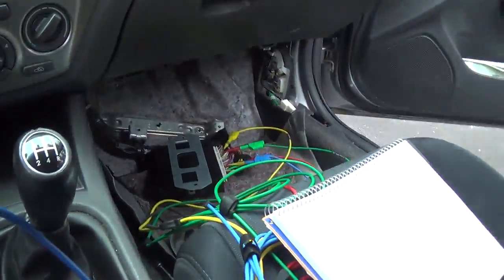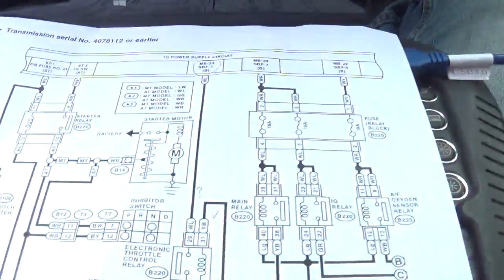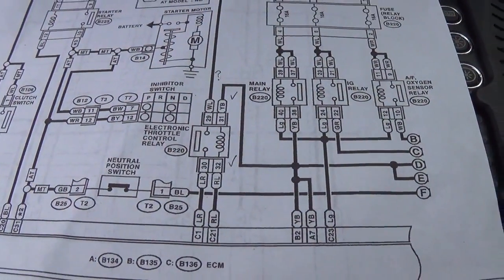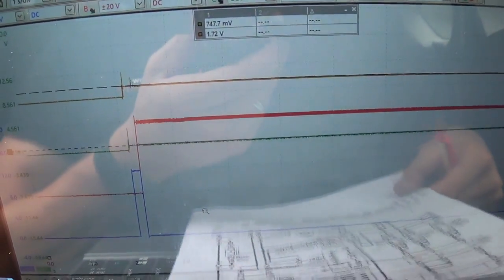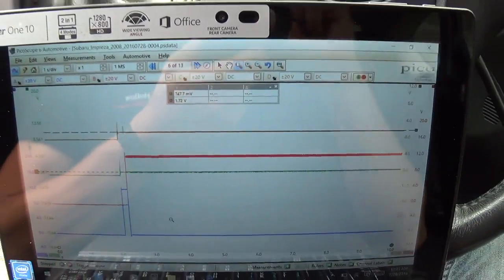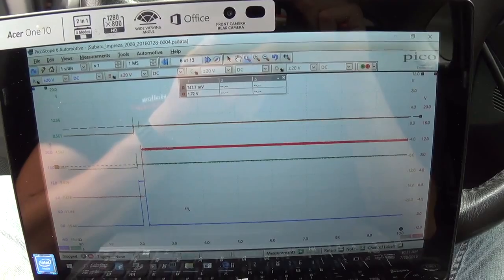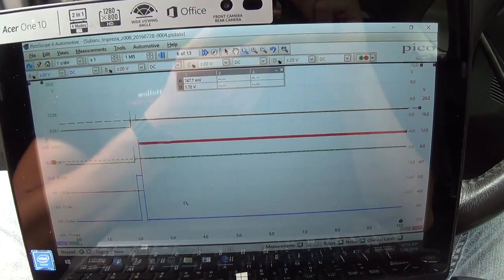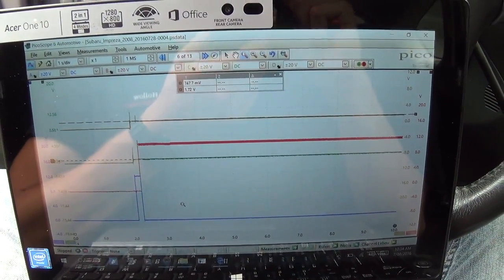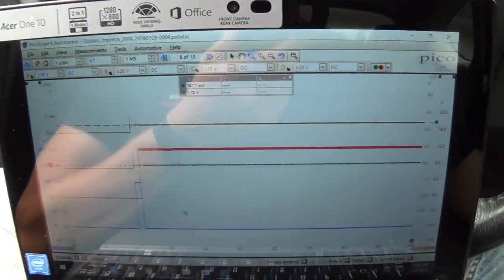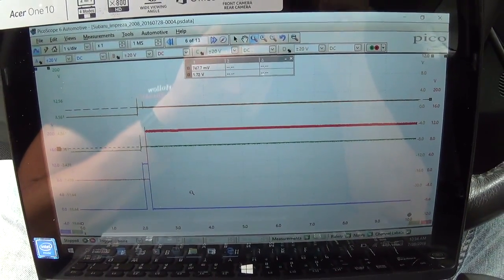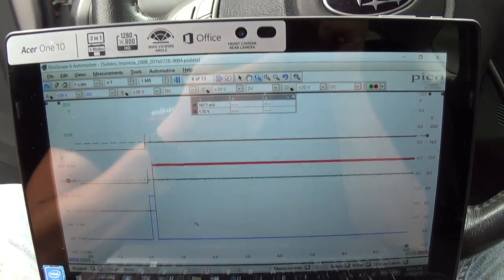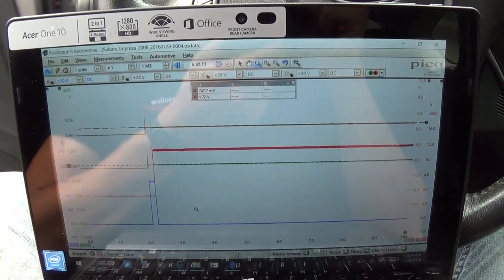You're always worried about the computer in this case, but here, it does not look like the computer's at fault. It's commanding everything, and it's just not seeing the feed. So we're going to leave it at that for now, and in part two we'll revisit this and hopefully get to the bottom of the issue. So you can take your best guess right now if it's the relay or the fuse or bad contact somewhere. We'll see you in part two.